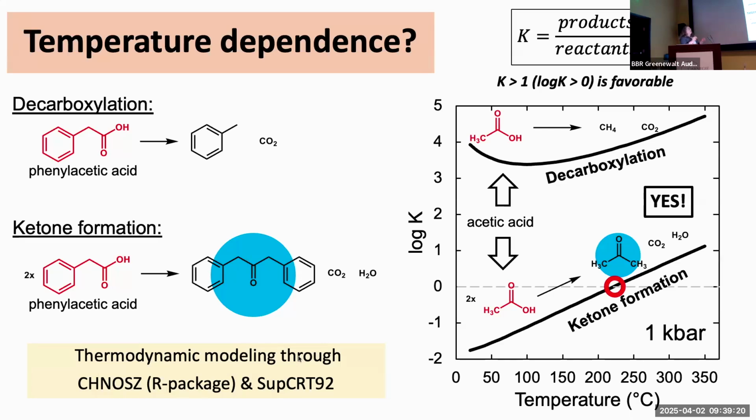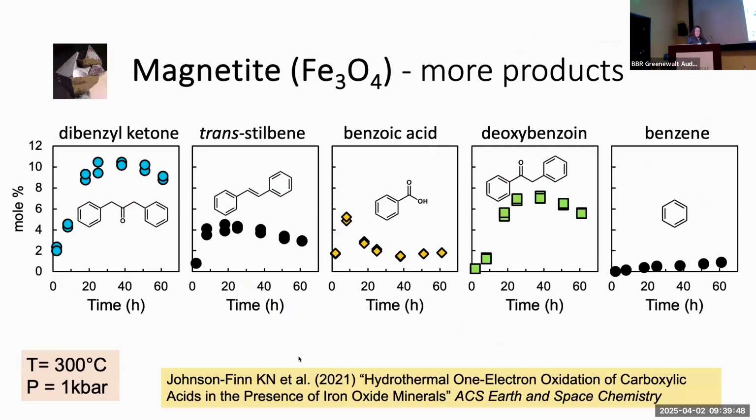So favorability being a rough term, you're just saying that there is more product yield in this situation where it's above zero. Decarboxylation is something that seems like it can occur across a range of temperatures, but there's a temperature dependence for some of this carbon-carbon bond formation. So depending on the kind of environment you find yourself in, you may be able to produce certain compounds, or you may not. And that's something that thermodynamics coupled with experimental procedures gives us information about.